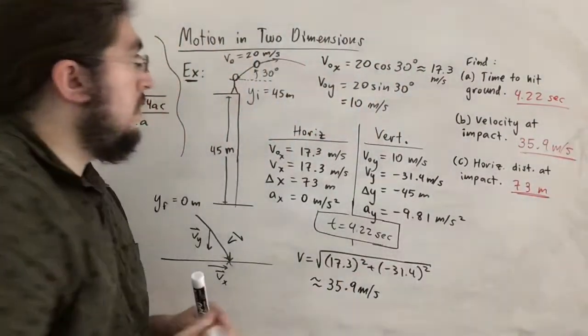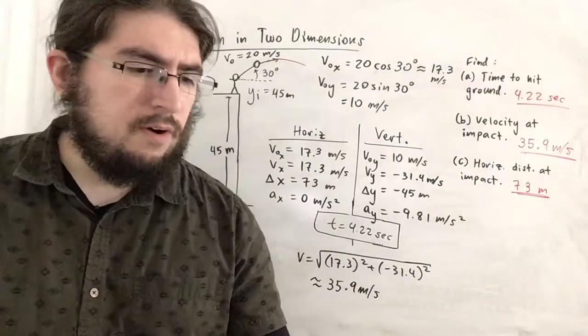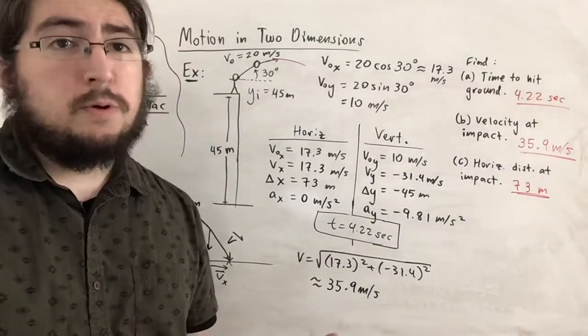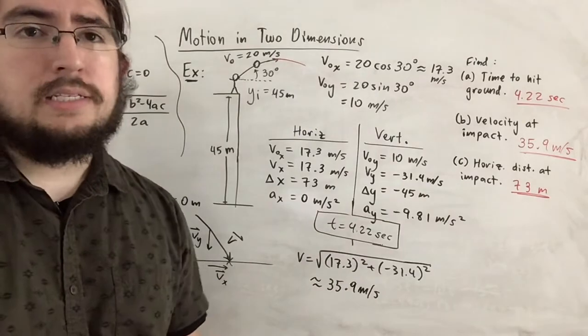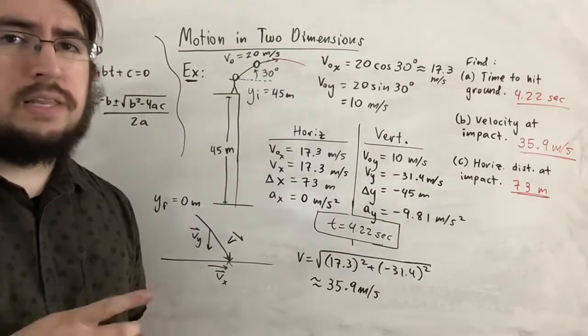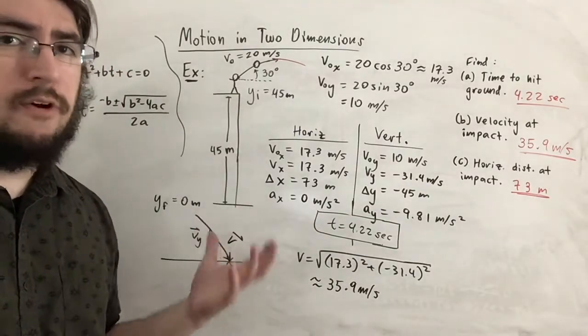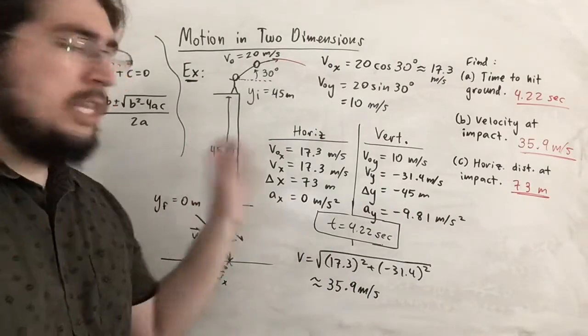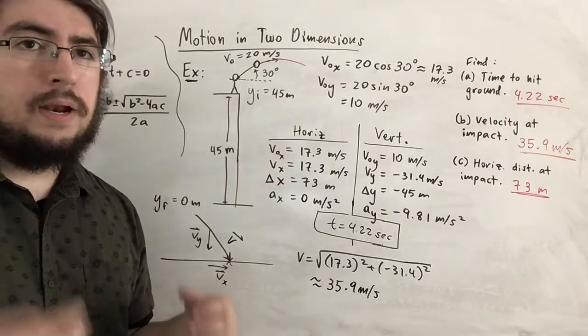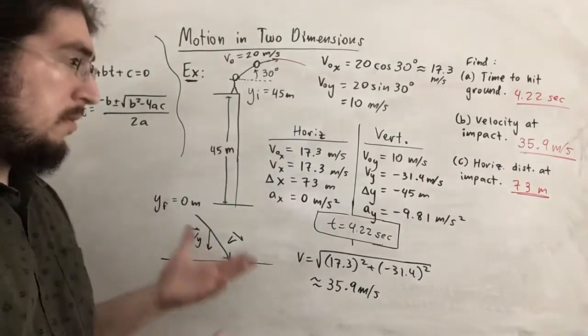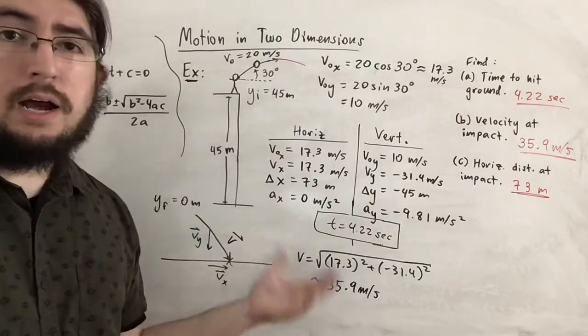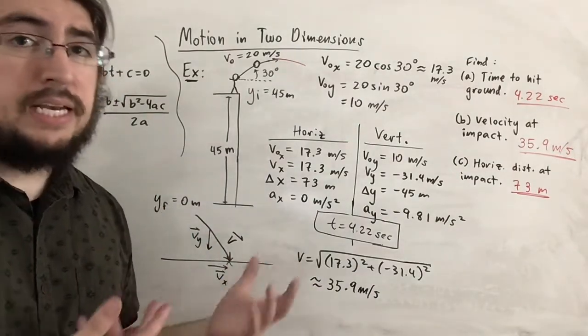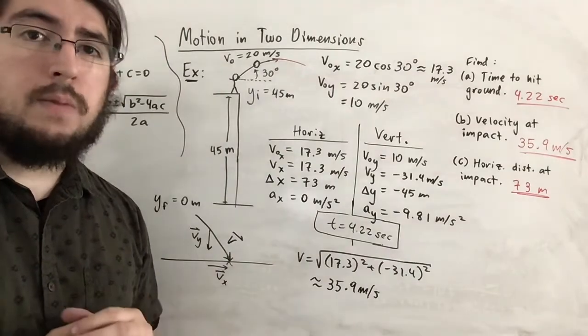Perfect. So all problems involving motion in 2 dimensions, to be quite honest, are basically just like this. We're going to be taking a look at another one that's a little different, but you'll see it's very, very similar. The setup's similar, the way we're going to be solving it is similar, but I'm going to try to do it a little faster given that we saw how we did this as far as the technique goes. So let's take a look at that problem right now.